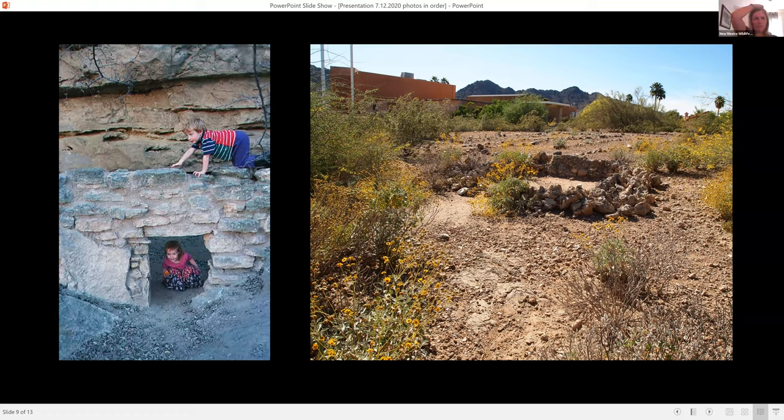Especially with the amount of stuff that drops, the nursery is going to say, oh, you don't want that one because it's really messy. That should perk your ears up. Messy? Yes, it creates more lawn care, but the kids absolutely love it, and I think they're pretty interesting too. I'll have to get back to you guys some more on plants because I want to look at your different zone and the height that they're at. But a lot of the stuff that grows a little bit north of Phoenix will grow fantastic in the Albuquerque area of New Mexico.